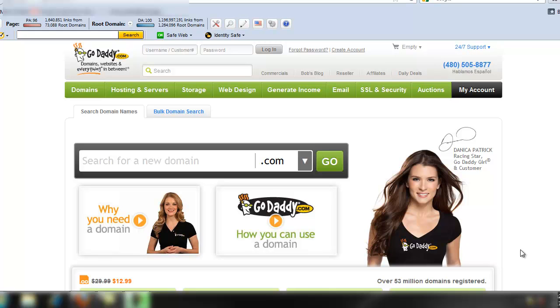What I like about GoDaddy.com is their interface is really user-friendly when you're trying to register a domain name. It gives you some options that HostGator does not give you and makes the process a little bit simpler. What I'm not real sold on with GoDaddy is their hosting. I prefer to go with HostGator.com for that. So basically what I do when I'm registering a new website is I'll register the domain with GoDaddy because they have the better interface.